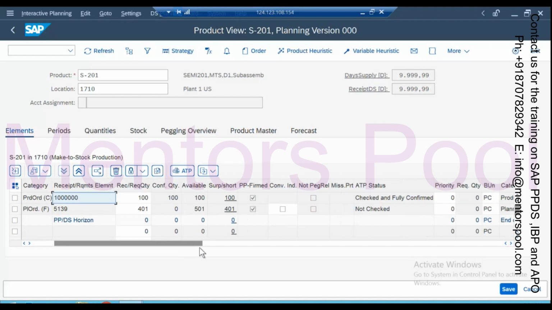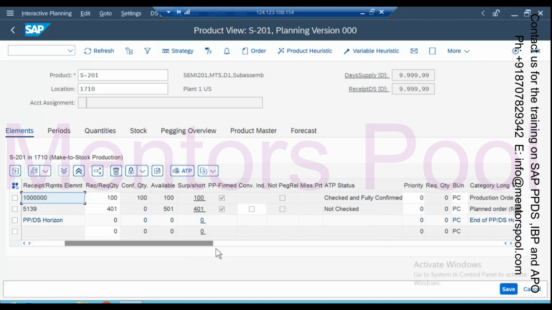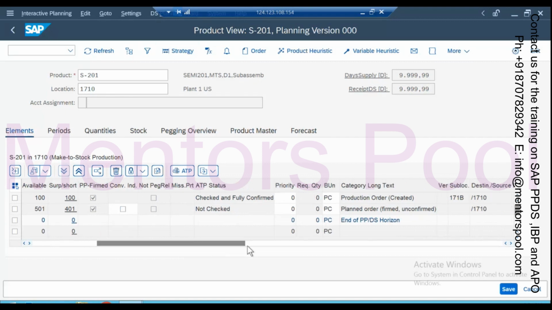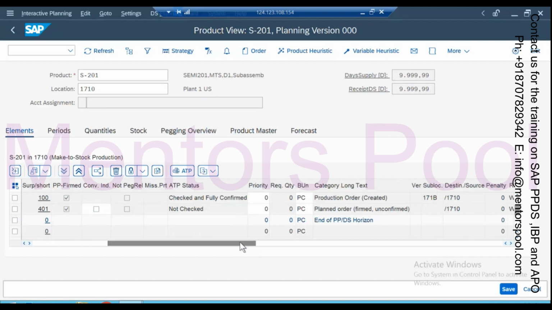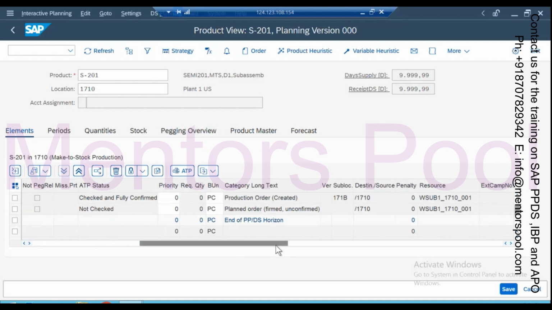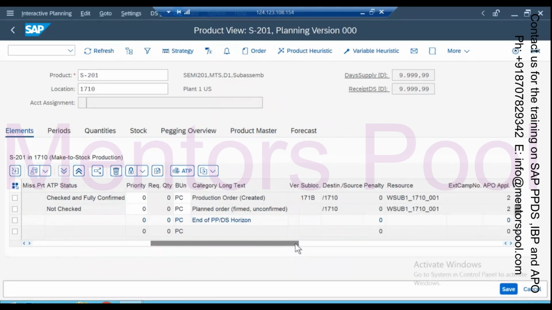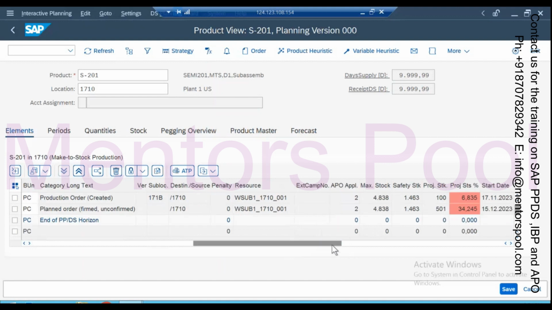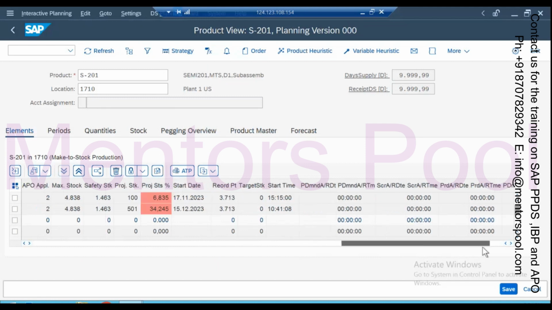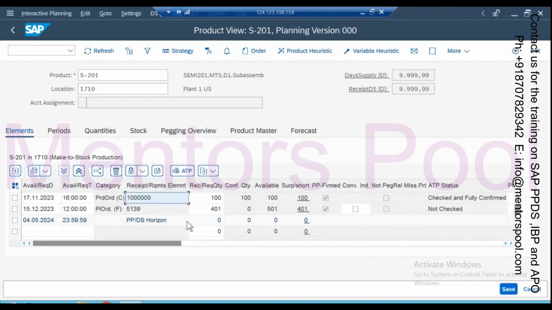Now, one homework for all of you: to auto firm the order. Create an MRP type, or use any of the existing MRP types in the system. Go to SPRO for the MRP type config in PPDS, and make the setting that if the order enters into time frames, then it gets auto firmed. That setting is available in the MRP type. Assign that MRP type to your own product and try to create a plan order. The moment you create it, it would be firmed already.